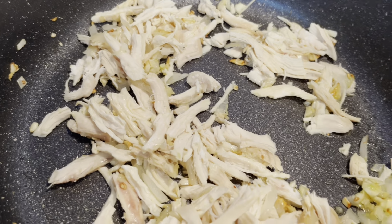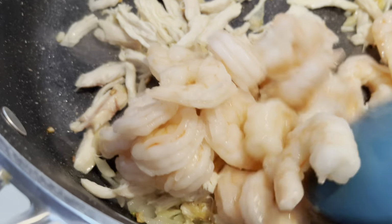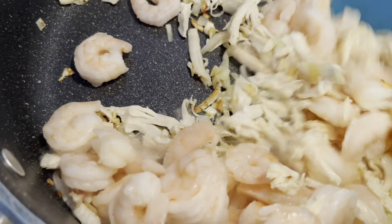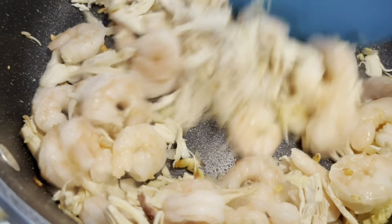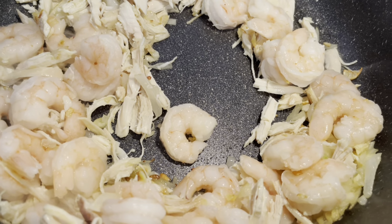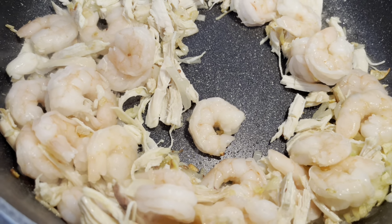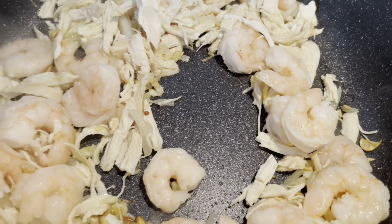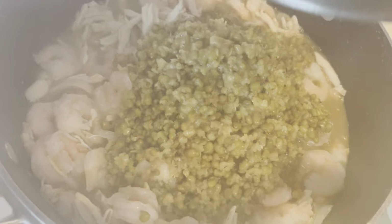Put the shrimps. This is shrimps. Okay, then I'm going to put the, what do you call this? I'm going to put the munggo.